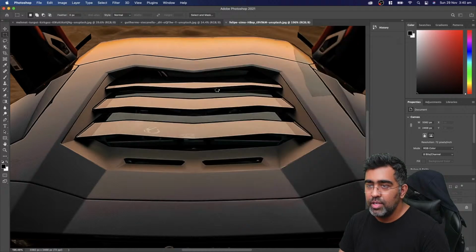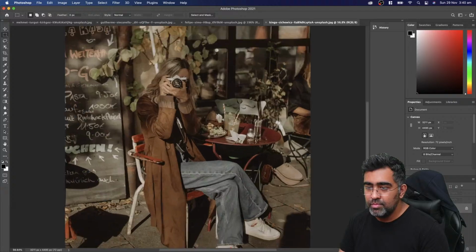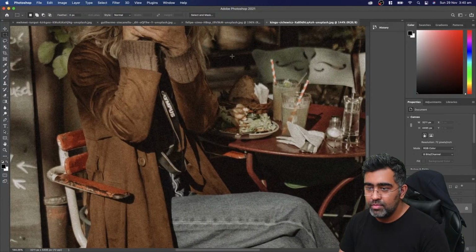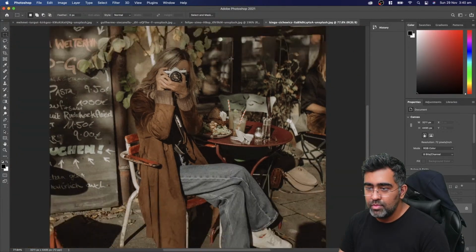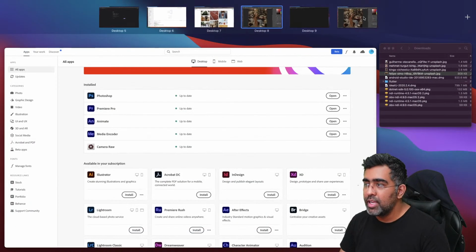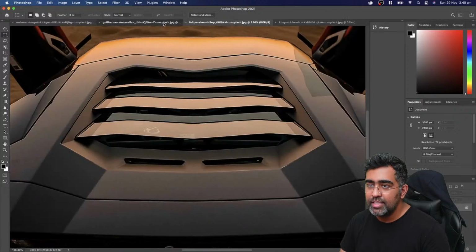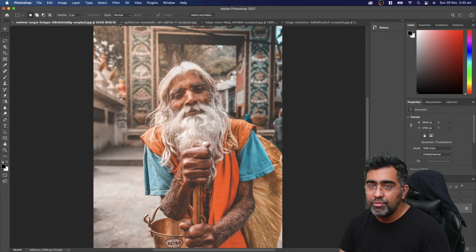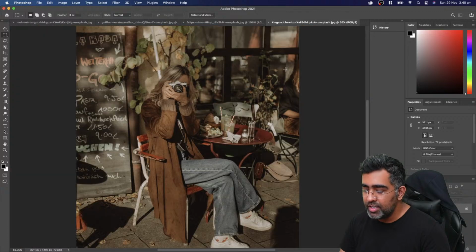Yeah, let's open this one as well. Okay, now I'm gonna leave Photoshop running. As you can see for multitasking, how many heavy photos we have opened here.